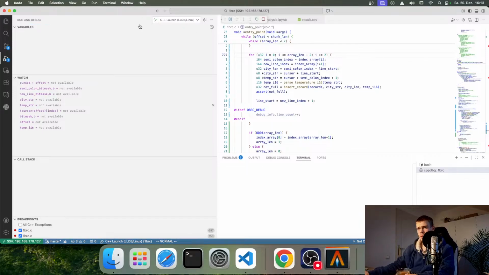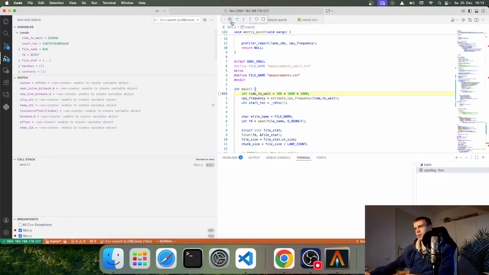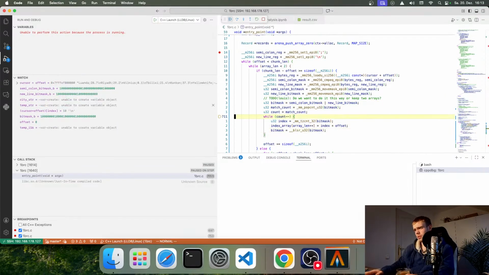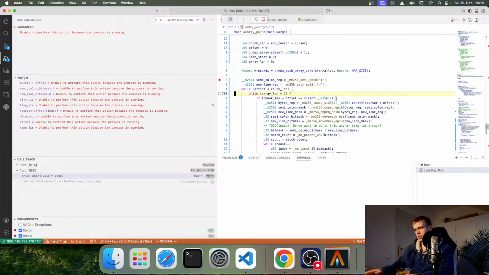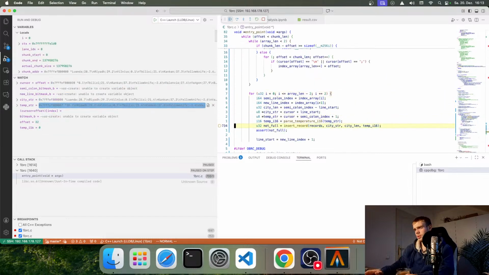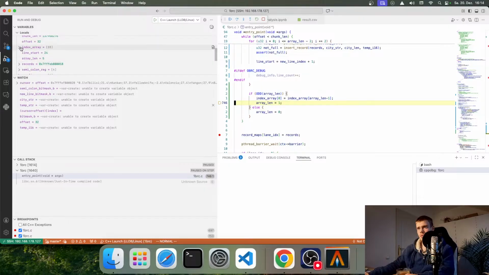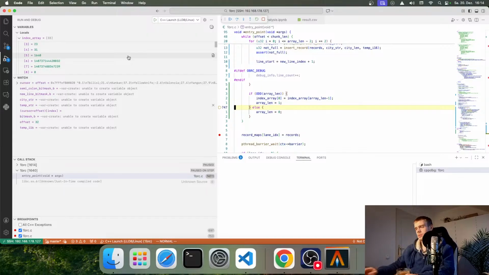Fire up the debugger and continue. Go here, do the wide comparisons, do the extraction, go here, do the insert, and then reset the array. So index array at 1 is now 31, and the array length is equal to 1.